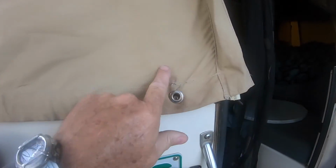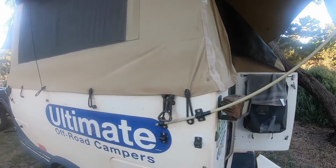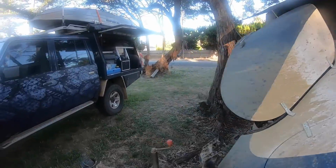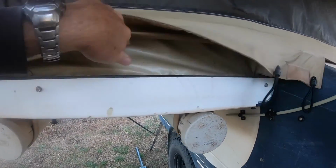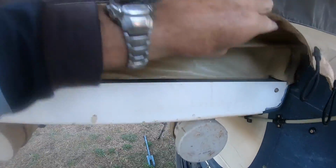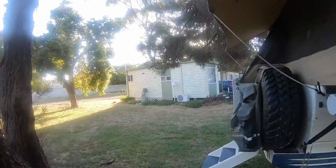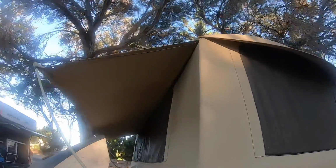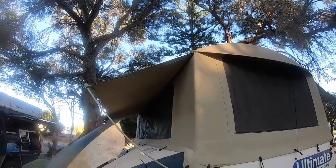Got some loose threads like this, just going to get them restitched. A couple of little wear marks in the corners, one there, one the other side. Going to get them patched up nice and neatly. There's a couple of little wear marks also, and you'll know that underneath this canvas there's like a vinyl strip. Little hole there, just gotta get that patched up. These eyelets, there's a fiberglass rod in there that runs through, that wears through the canvas eventually. I think it's on this side. Yeah, it must be this side. Anyhow, it's one of these ends and the eyelet's starting to wear through, so I want to get that patched up.